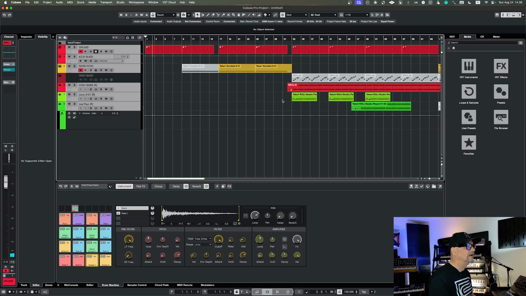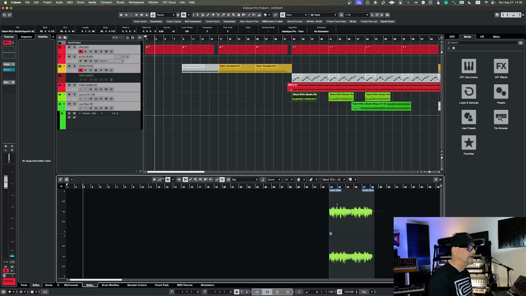Or if I want to play the audio, I could do that as well, and see what's there. So yeah, this is how to bring stuff in Cubase into your new project, similar to the other DAWs.